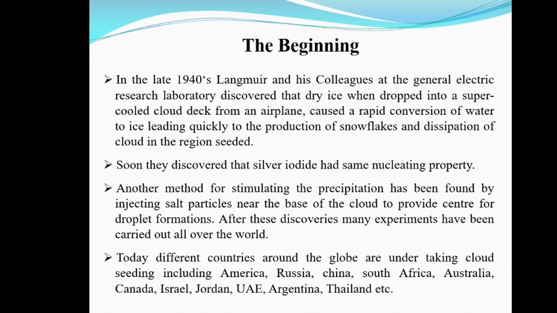Another method for stimulating precipitation has been found by injecting salt particles near the base of a cloud to provide centers for droplet formation. After these discoveries, many experiments have been carried out all over the world. Today, different countries around the globe are undertaking cloud seeding, including America, Russia, China, South Africa, Australia, Canada, Israel, Jordan, UAE, Argentina, Thailand, etc.